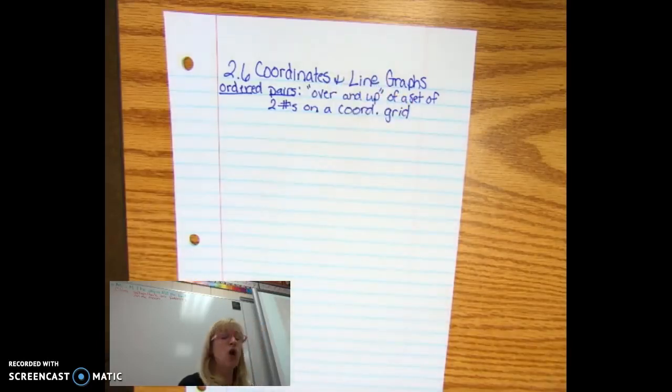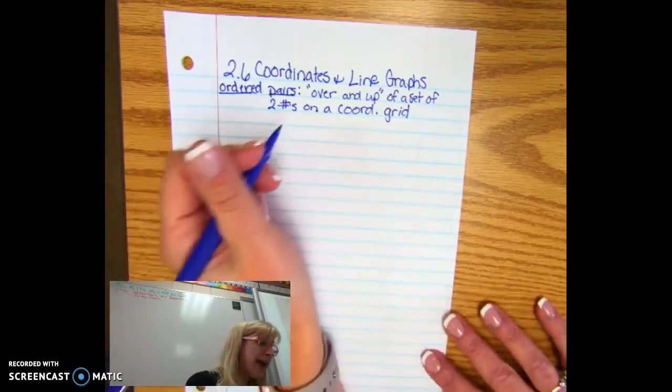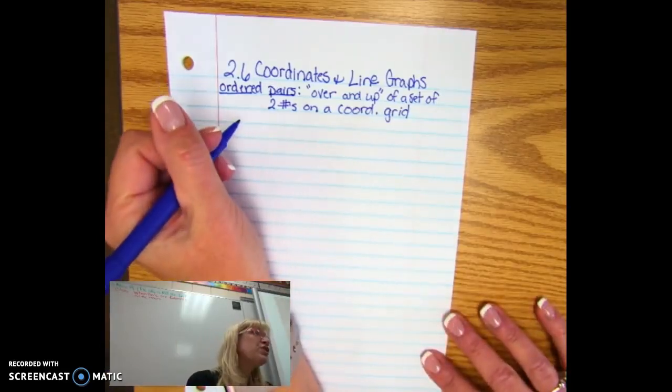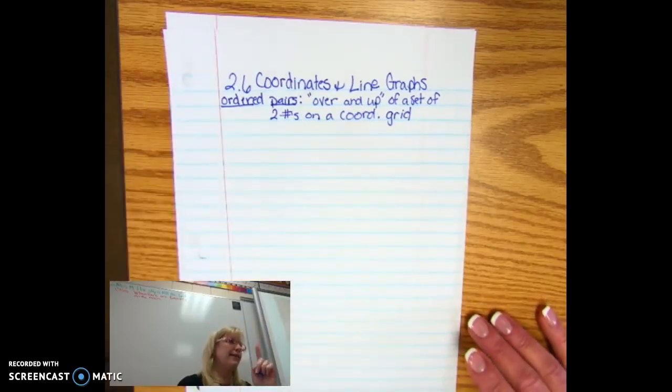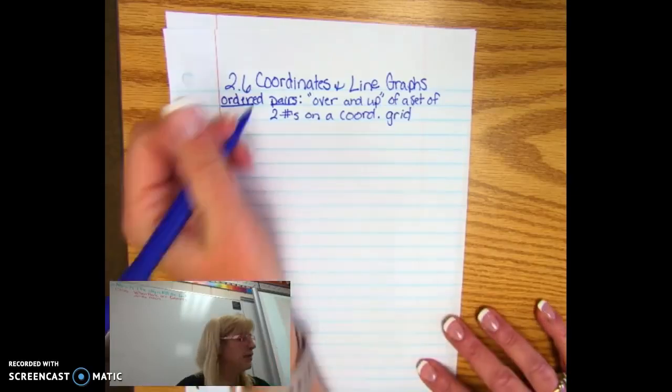So I'm going to show you an example, and a lot of you will go, oh, I remember. But I always have my finger do a little dance where you go over, up, over, join me, over, up, over, up. Nobody can remember when they see the ordered pair, which, do you go up first or do you go over first? And I'm like, remember our dance. Remember our dance. That's what we do.